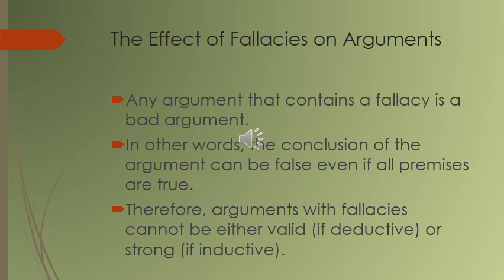And since there are two types of arguments, as I have mentioned before, deductive and inductive, we will soon learn that an argument with a fallacy cannot, by definition, either be valid if it's deductive or strong if it's inductive. And so we're going to be studying various different ways in which arguments fail to be strong, since we're going to emphasize informal fallacies, which are fallacies pertaining to inductive arguments.